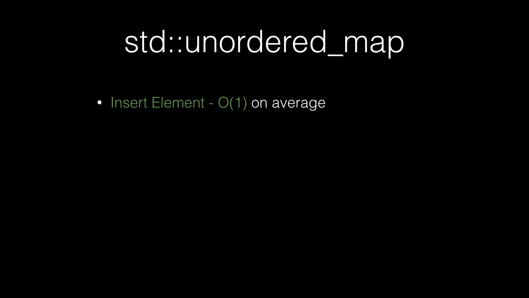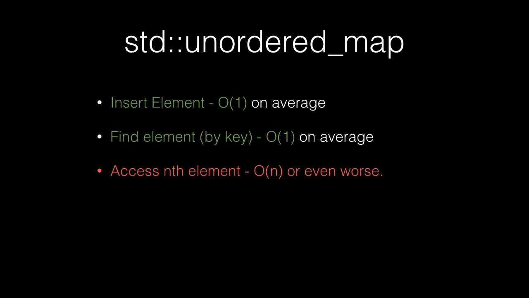I put on average there, and that actually breaks the whole concept of big O, because I believe it's called big theta instead, because big O is supposed to be a worst case. But it is on average constant time so much of the time that I've always considered maps or hash maps to be constant time, big O of 1, almost all the time. So again, when you want to find an element by a key, it's constant time on average, which is really good scalability. Access in the nth element, just like before, was kind of poor.